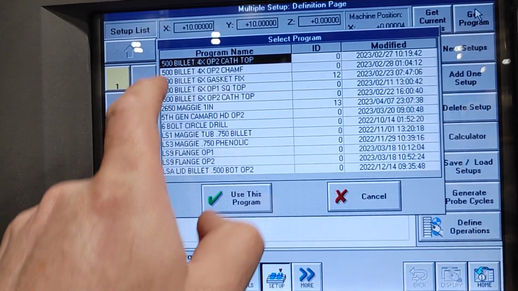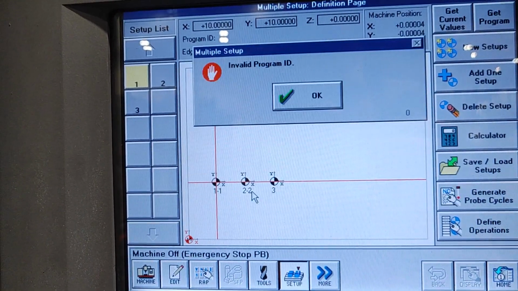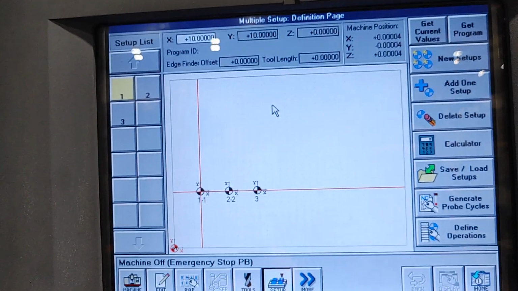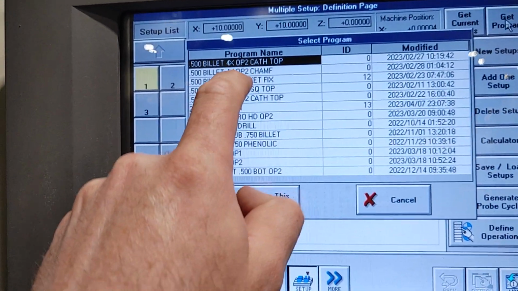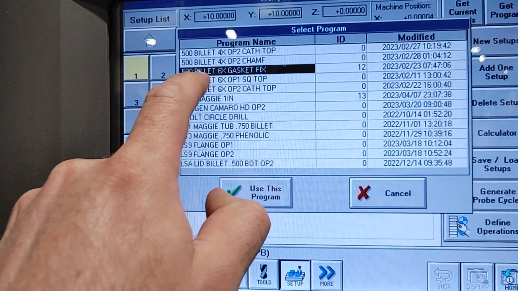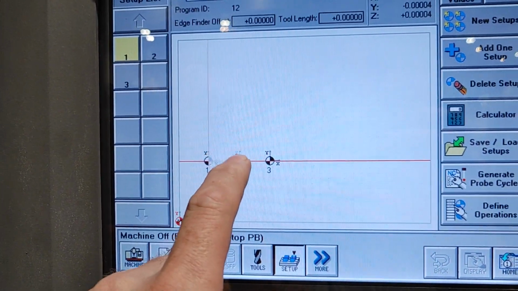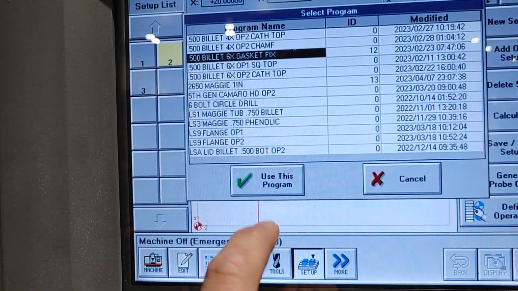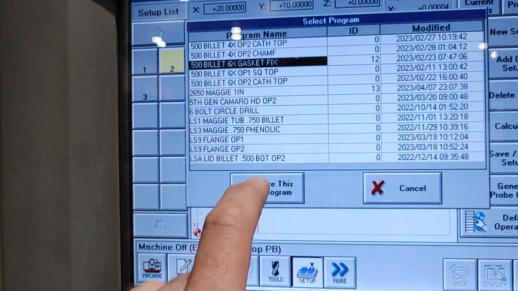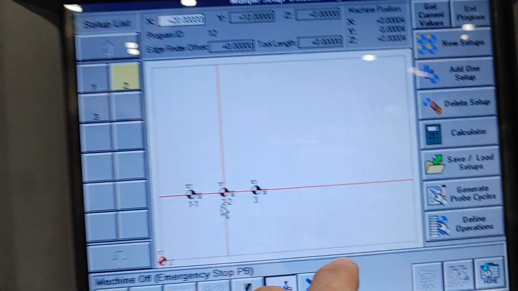And if you try to say use this program, it's going to tell you invalid program ID. So you get program, we're going to use number 12, okay, and then get program, and then use this program.